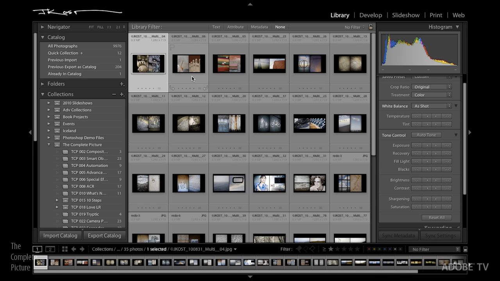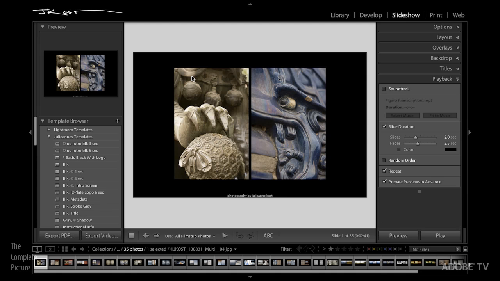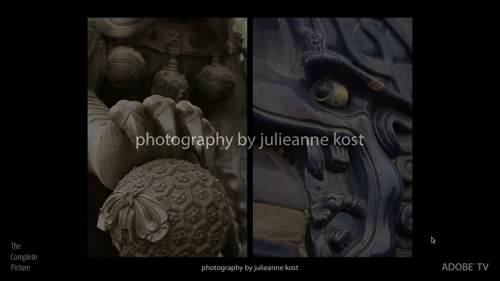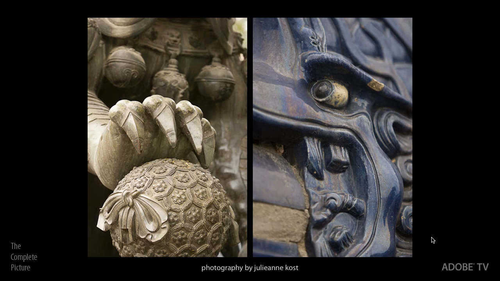All right, so we'll begin here in Lightroom, and let's just go over to Slideshow. That's Option Command 3 or Alt Control 3. Then I'm going to play the slideshow, but the second I start playing it, I'm going to tap the space bar. This is just a little title slide. Then I'll tap the space bar again, and that allows me to manually move from one image to the next in Lightroom.